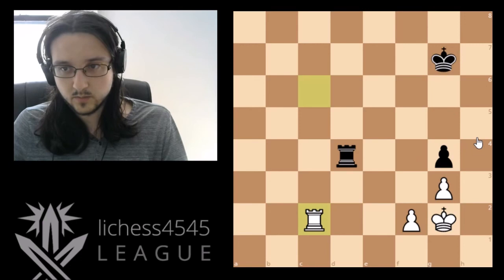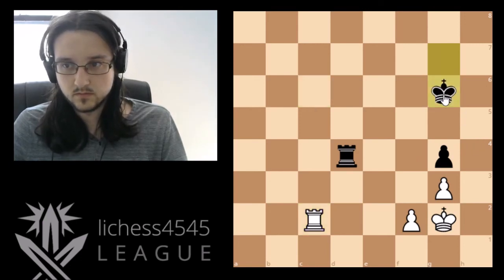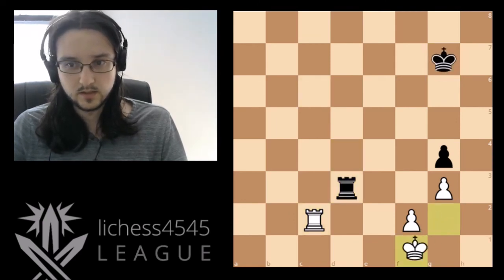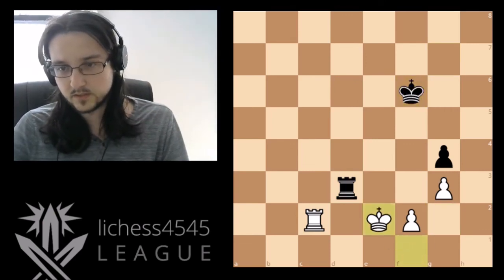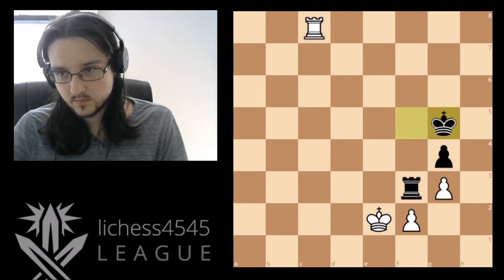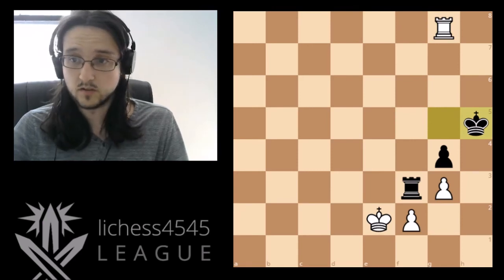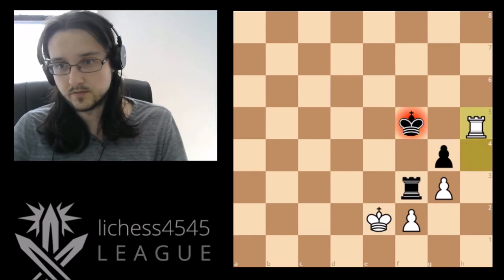Your king can't guard the pawn. That's just like simple stuff. So not good endgame play. Just giving away your pawns. King f1, not good endgame play. Not taking your opponent's stuff. King f6, king e2, rook f3, rook c4, king f5, check, check, rook c8, check. Notice that white really can't make any progress here. Okay, sure. King f5, check.